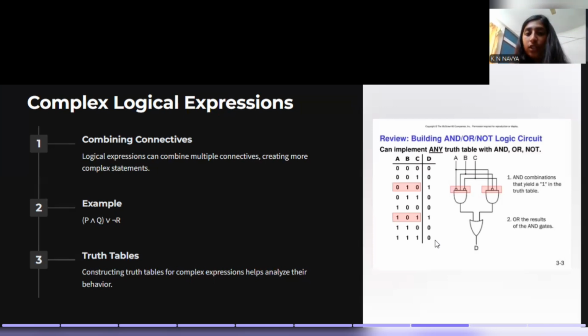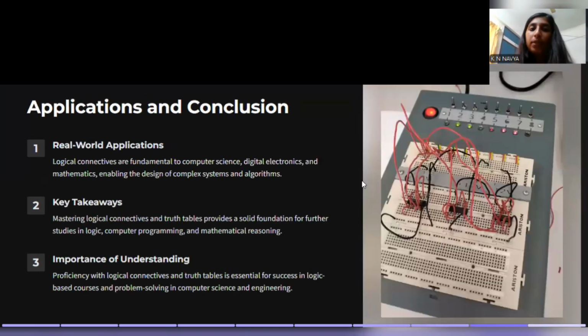Let's move on to the next topic, which is the applications. Basically, where we use these logical connectivities is in real world applications. Of course, the logical connectivities are fundamental for computer science, digital electronics, and maths, which enable them to design complex systems and algorithms.